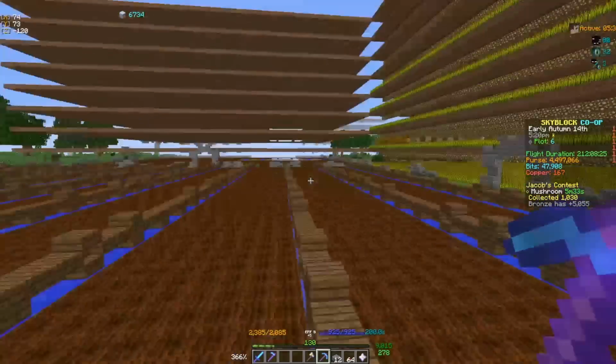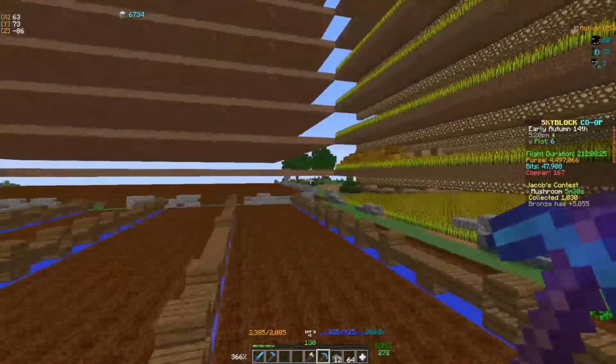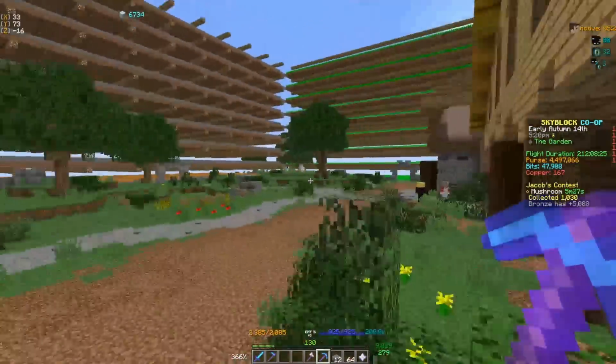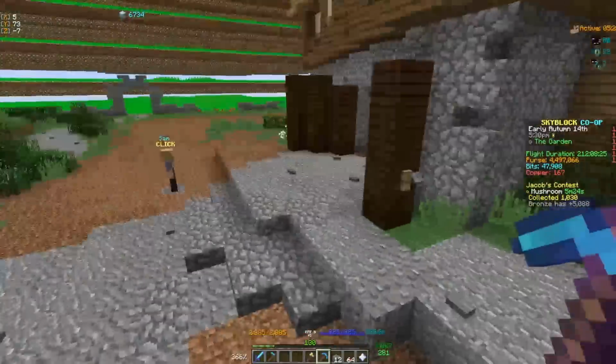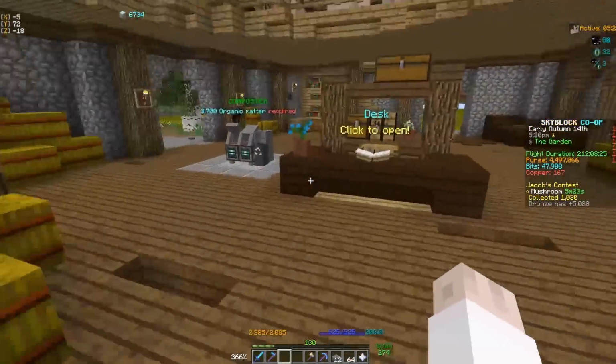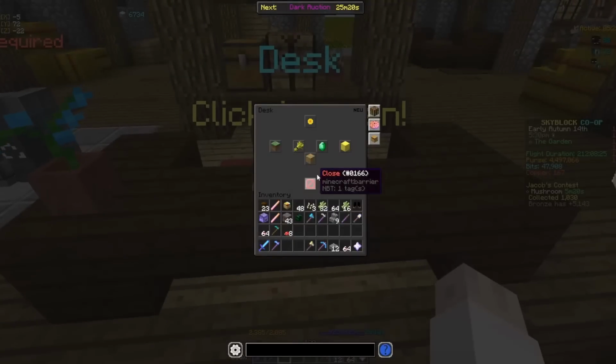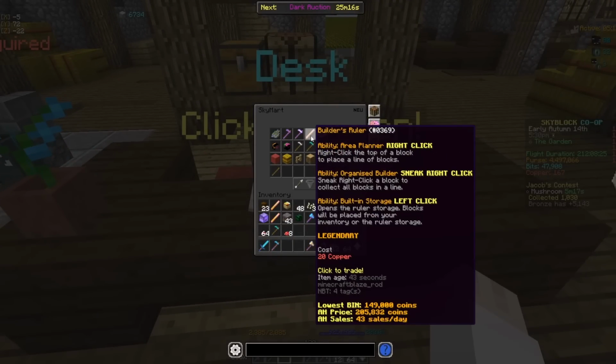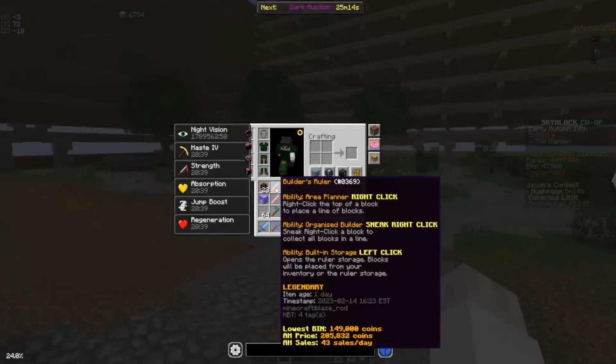Now, here's where the absolute coolest part of this update comes in. I know that you guys are like, oh, farms, garden, armor sets, museums, lore, whatever it is you're interested in. There's cool stuff, but I think the best part of this update is this builder's ruler. And why? Because if you're building farms, it's actually incredible.